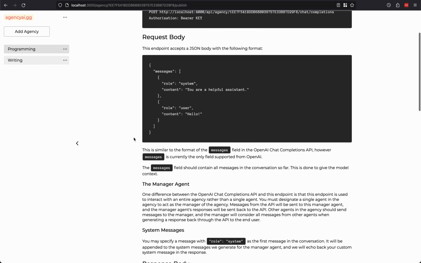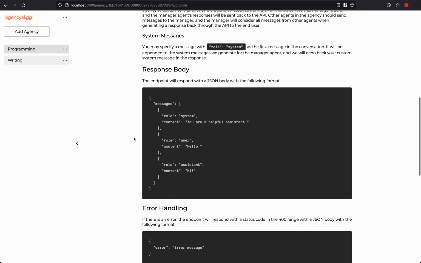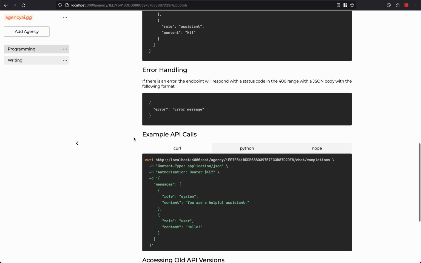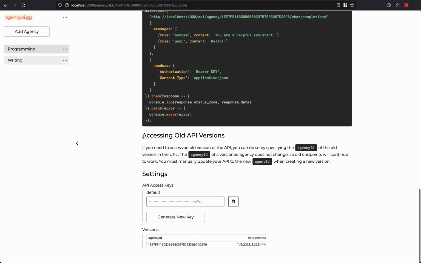This is all basically documentation on how to use this in live production, so there are examples there. There's some information about accessing old versions, and at the bottom of the screen, maybe I'll make another side panel with the settings on the side.